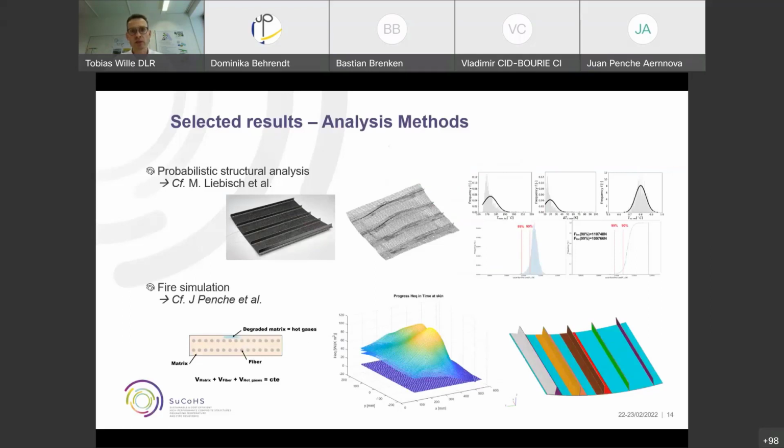Beyond a classical deterministic design, for instance, Technical University Hamburg and DLR have been looking into probabilistic analysis. They use deterministic FEA, integrate it into thermomechanical coupled analysis, and then take this as a baseline for deriving surrogate models and performing probabilistic analysis, to assess whether it helps us to challenge our allowables or to have an enhanced definition of allowables on a structure level.